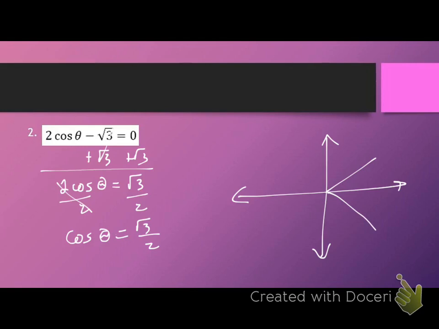Okay? Now, we can try to type that into our calculator using inverse cosine, or we can use our brains for a second and realize that 30 degrees is where cosine is radical 3 over 2. So again, this is 30 degrees. But it's also radical 3 over 2 at 330 degrees. So that's our second answer. And again, the calculator would only give us 30.